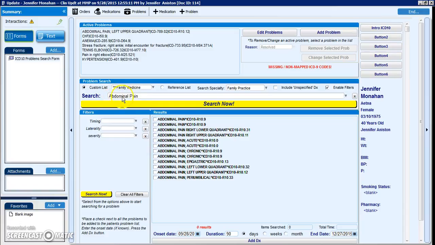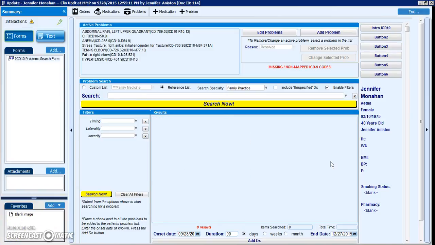The other thing that I can do if things are not on my custom list is I can come over to the reference list. The reference list is going to allow me to search basically the ICD-10 database. Our form uses an ICD-10 database that sits outside of the GE Centricity application. This database is downloaded from CMS and contains all of the ICD-10 codes that are eligible for billing purposes. It does not include the headers that are part of the ICD-10 process, but only those that are available for billing purposes.